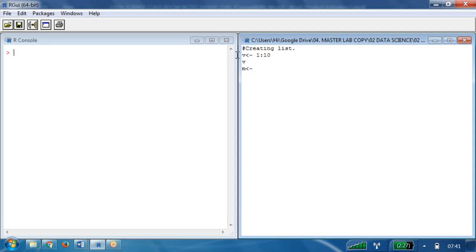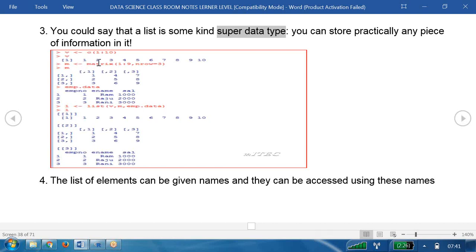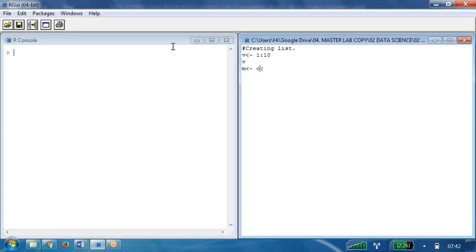Now go for your M matrix, you have to create it. The matrix, you know the syntax, how to create it. Matrix means matrix function, you have to use it. So write here matrix of, create the matrix. No, first you have to write the word called as matrix. If you go and try to observe here, we are creating the matrix, so the matrix word is required. Then 1 to 9 elements I want, number of rows is equal to 3. Okay, so c is for vector creating, matrix is for matrix creating purpose.